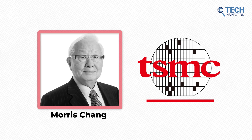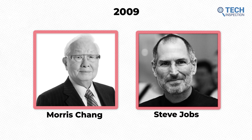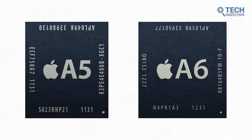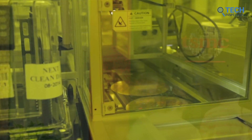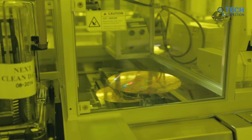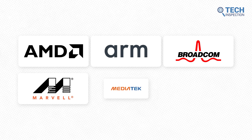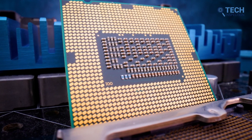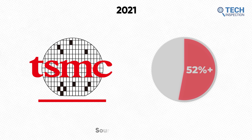So Morris held back TSMC's ship sale at age 78 in 2009 and worked on cracking a deal with Steve Jobs. The dream became true in 2011 when Apple agreed to run a trial production of A5 and A6 chips with TSMC. After that, it didn't take long for TSMC to become a long-term supplier of Apple, and along with that TSMC also got big-shot deals including AMD, ARM, Broadcom, Marvell, MediaTek, and NVIDIA. TSMC alone is now holding a share of over 52% in the global market in 2021, according to Statista.